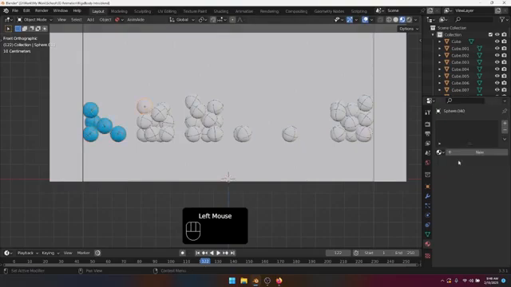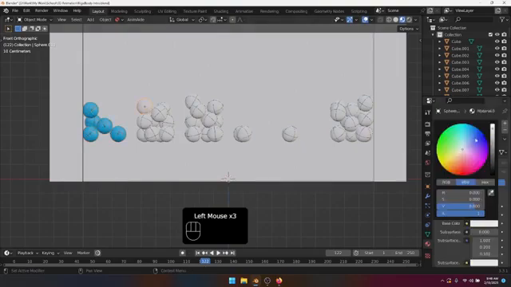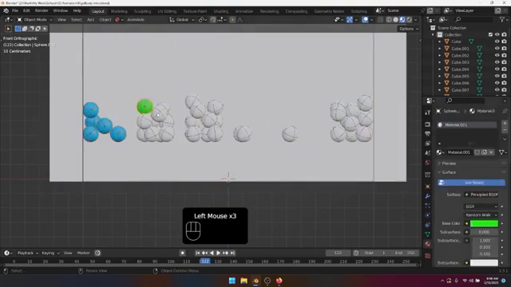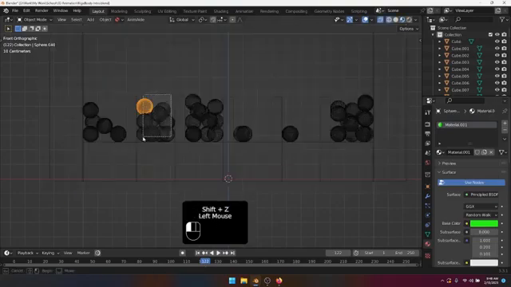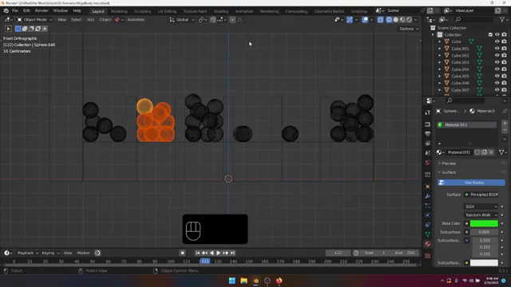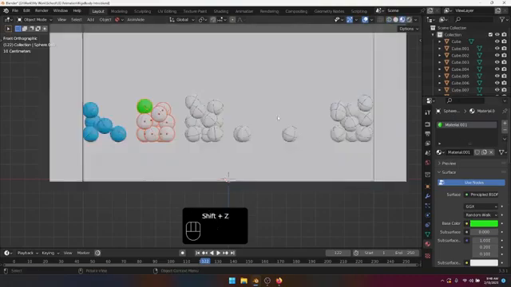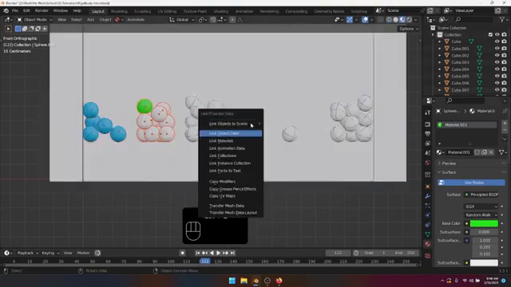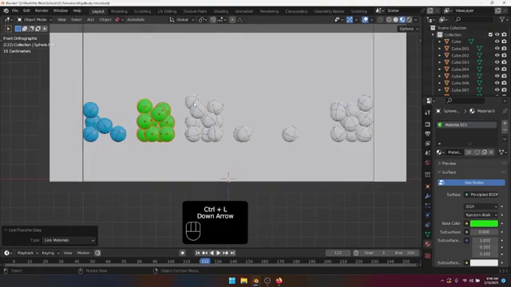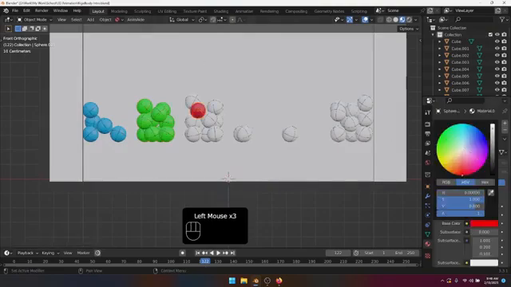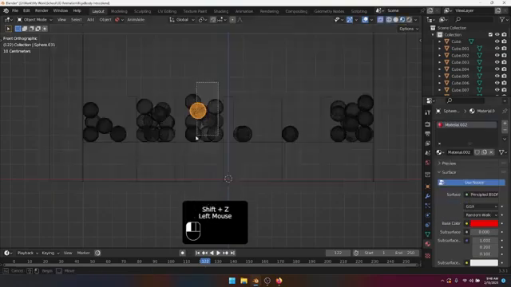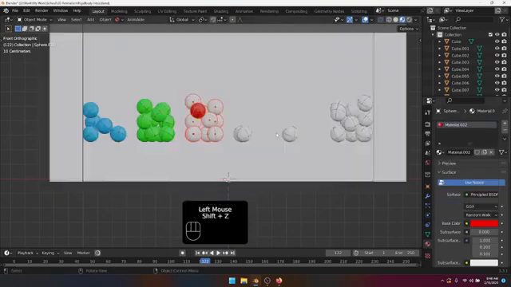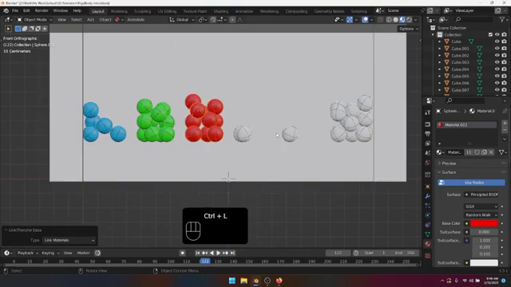Okay, so I'm going to add a new one here, change the color, green, going into wireframe mode. Shift Z is the shortcut, but you can also click up here. And press Control L, link materials, add a new material, change the color, select those, link the materials.